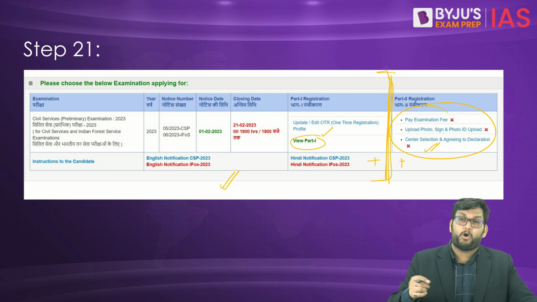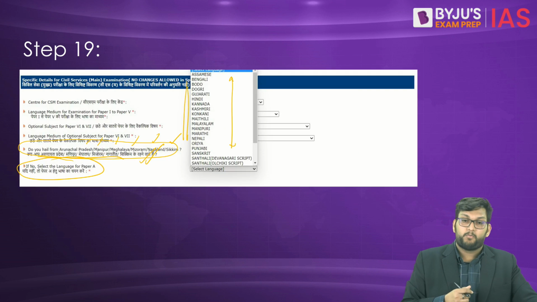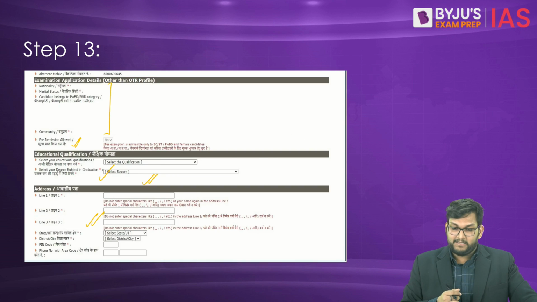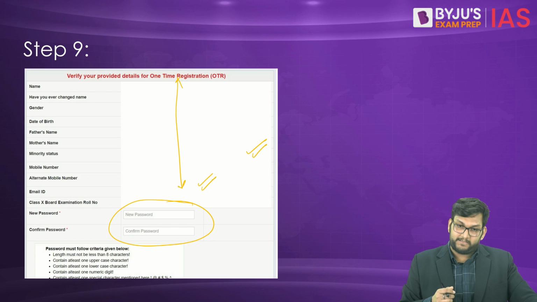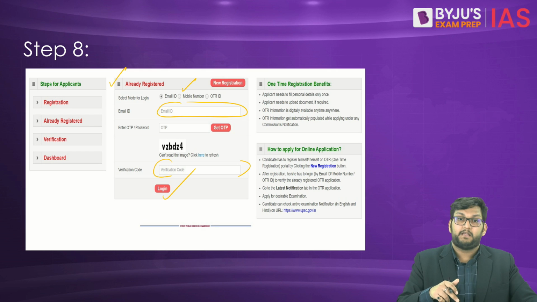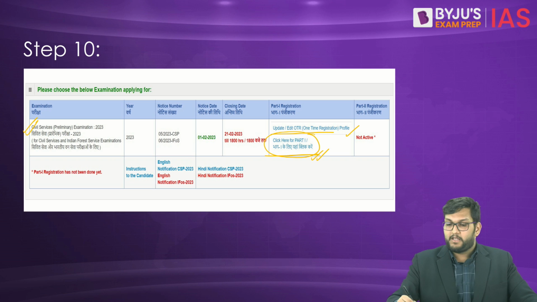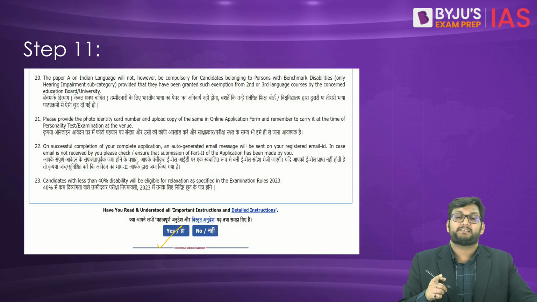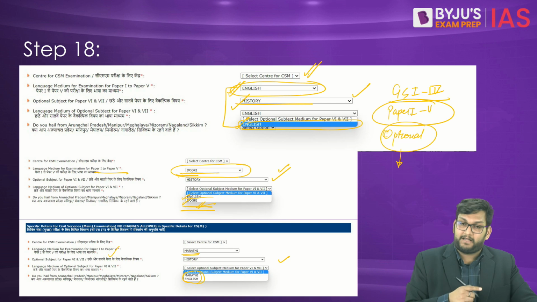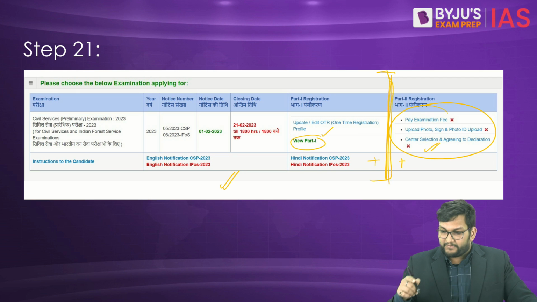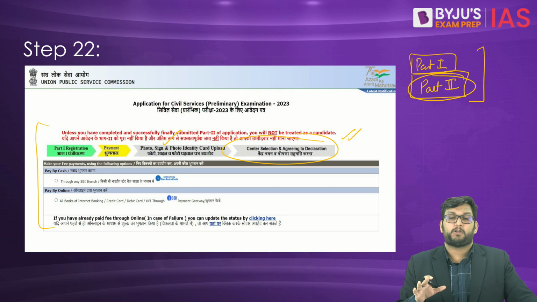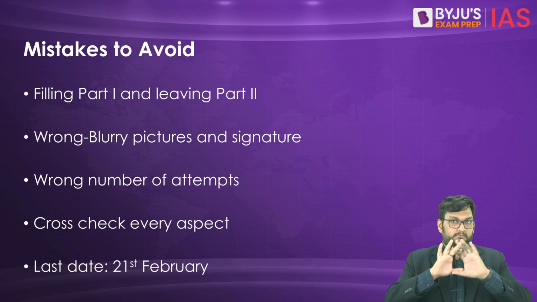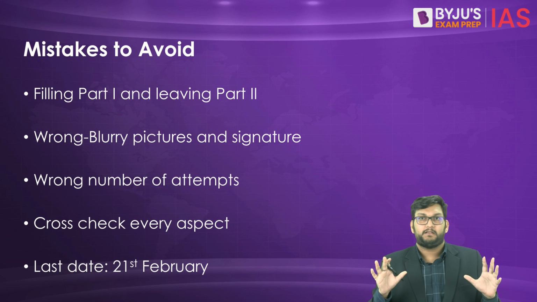You have to go again through the same process, which is you have to come to this screen again, and basically you have to log in. You have to log in here again. It will then show you this screen. Here it was only showing part 1 to us. Now it will show us that part 1 is complete, and thereafter it will show the options for part 2. Once you have done with this process, then the form is done.